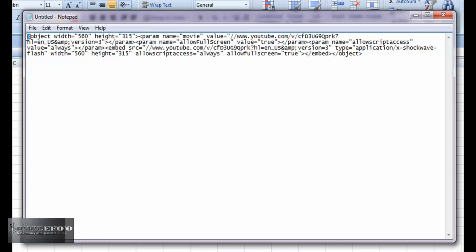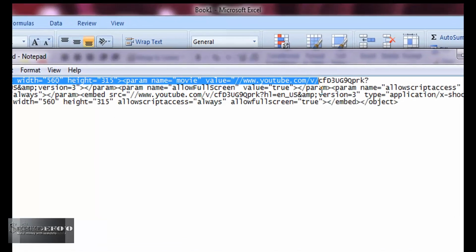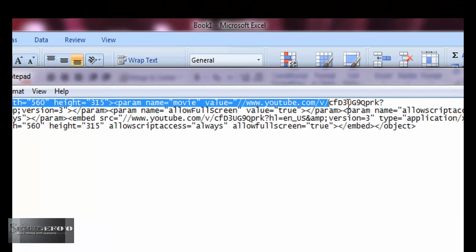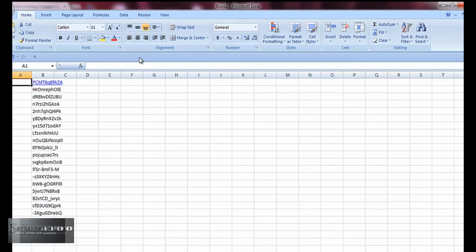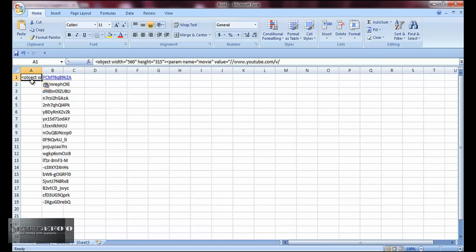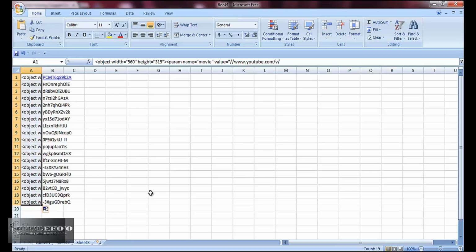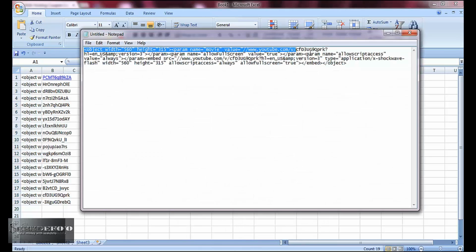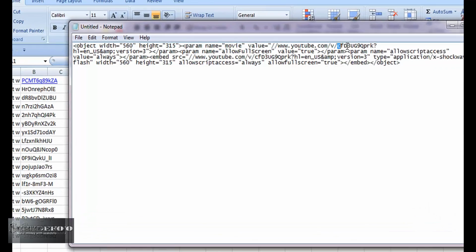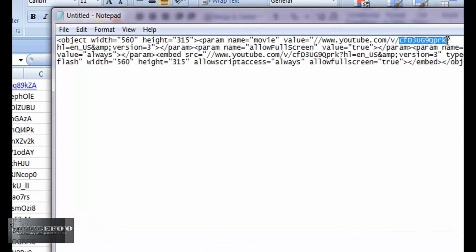If you observe, the video ID is just after V, so we would copy everything before it, come to Excel, paste it here and drag it down. The next step would be to go to notepad and see what comes after this video ID.